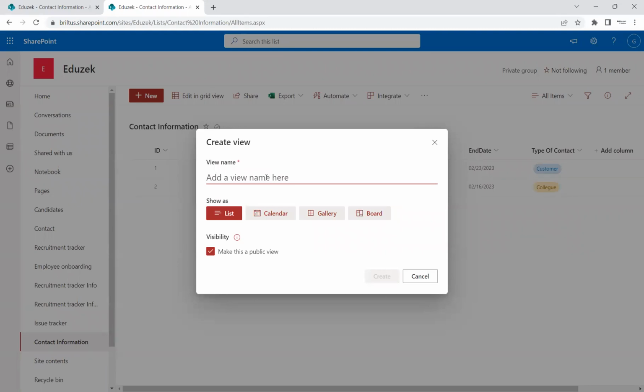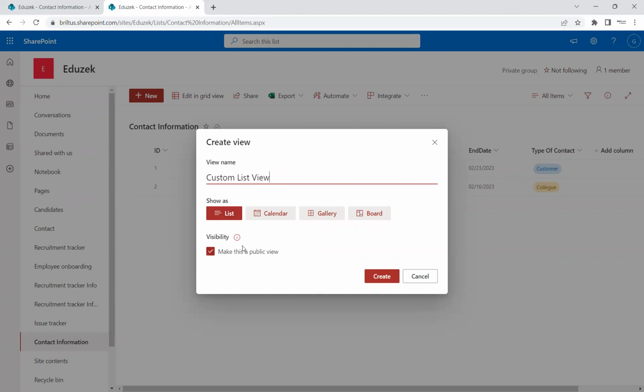Let me create them one by one and show you the difference. I'll name it custom list view, and I'm selecting the type as list.